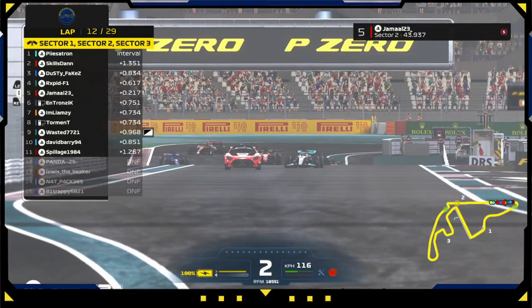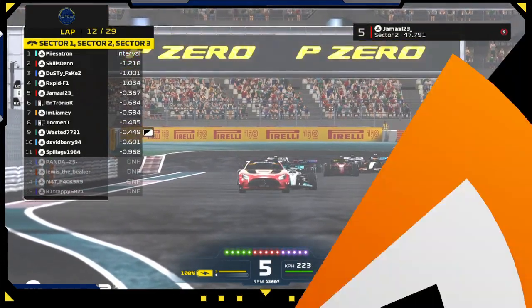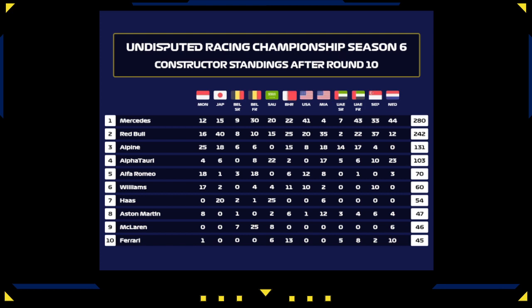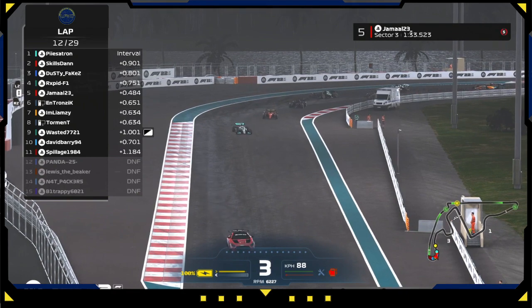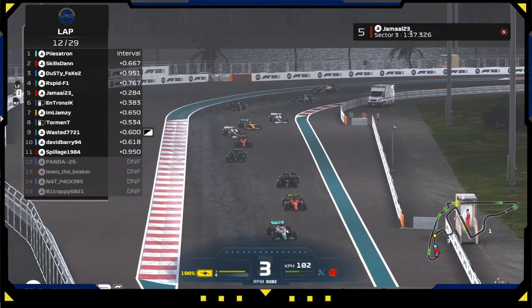We want to see what the constructors were looking like last season after the Dutch Grand Prix, and it was Mercedes in P1. Oh yeah, I remember it was Skills Dan and Rapid, who were teammates. But yeah, Mercedes in P1, and then we've got Red Bull in P2. I'm not quite sure who was that again. We had Alpine in P3 with quite a few points less, as they didn't score any points in the Netherlands. And the team with the least points was Ferrari, but it looks very great for Ferrari this season, because they got Jamal and Skills Dan, as the safety car is coming in this lap, and we're gonna come across the line for the 13th lap of the race in a few seconds.